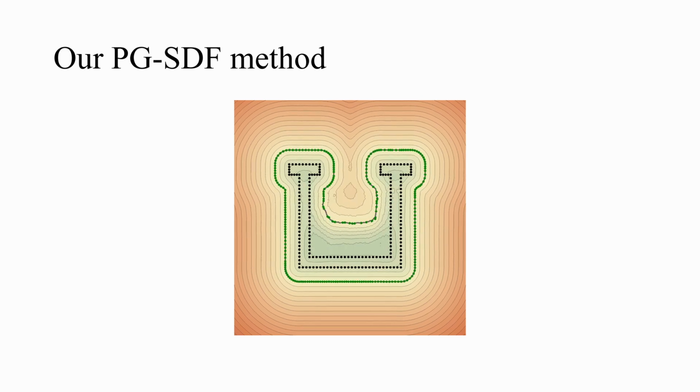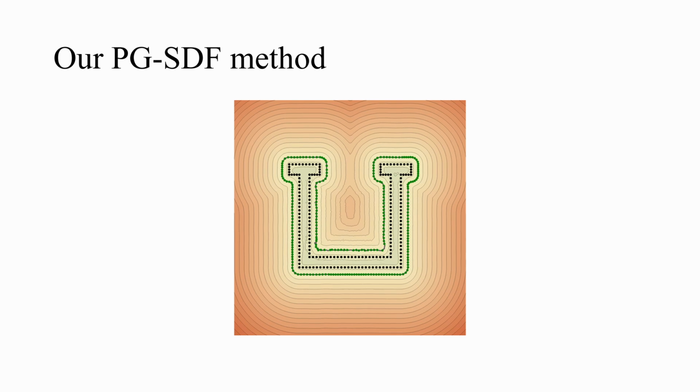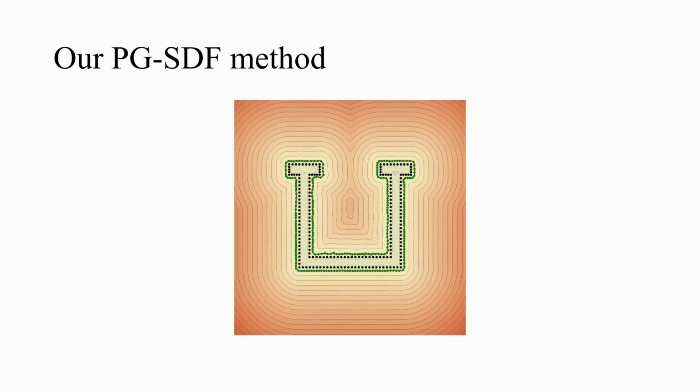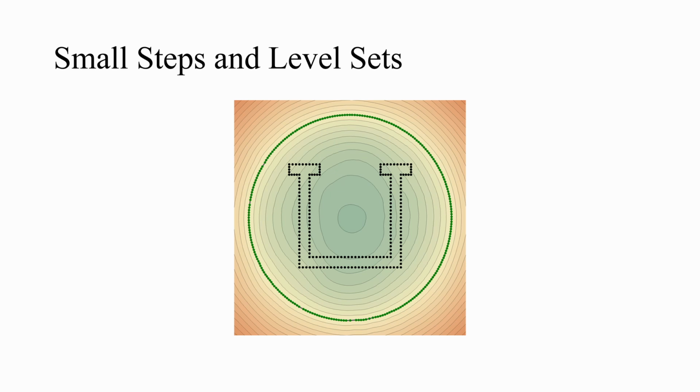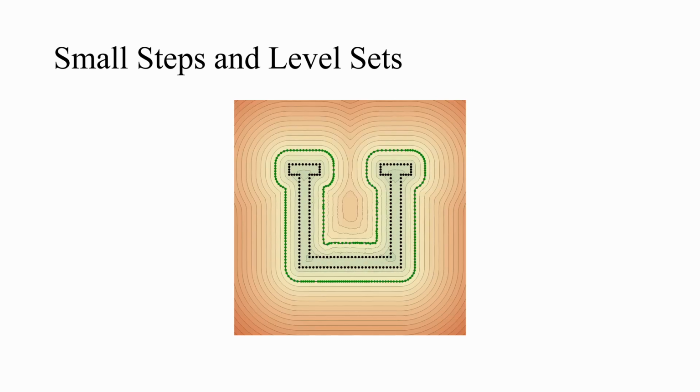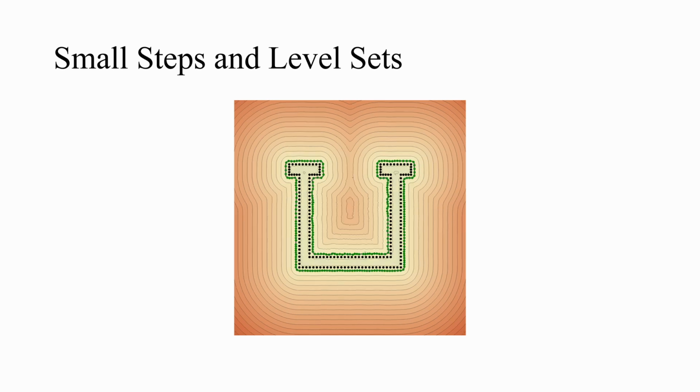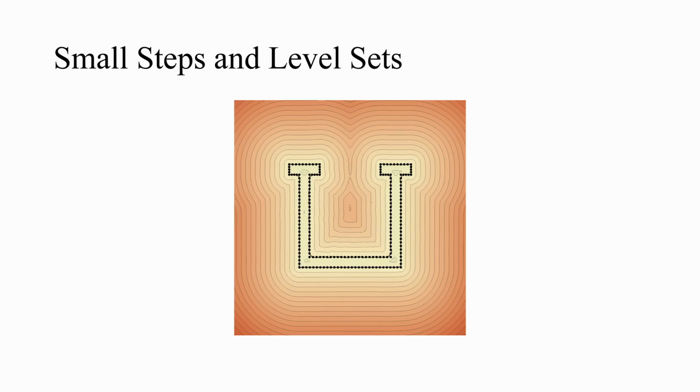As the guiding points are moved a short distance each time, we avoid the issue of geometry alignment and SDF optimization is easy. Instead, the difficulty is in determining how to move the guiding points. Starting from a sphere, we use the guiding points to guide the surface of reconstruction to n exterior level sets of the target shape. Once we have reached the final level set, we then optimize directly on the input points.